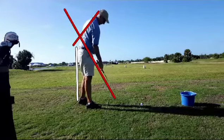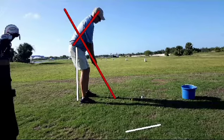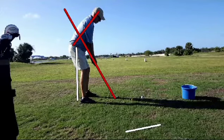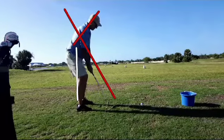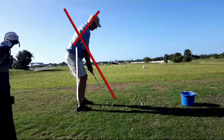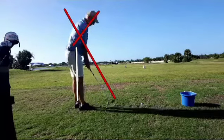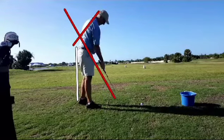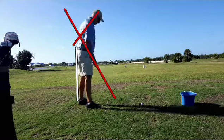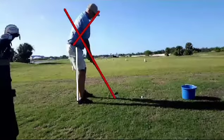Let's see if we can go back and find out what happened here. We'll go back to the first swing, where he missed the ball entirely. Oops. He's going to drag the ball in. Come on.